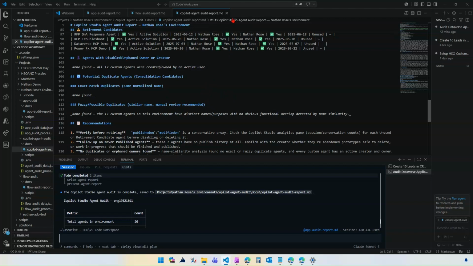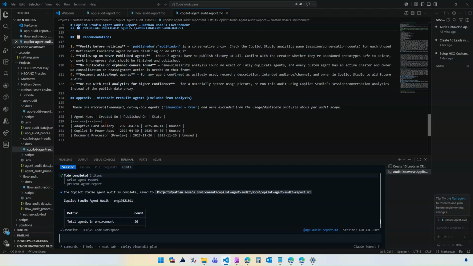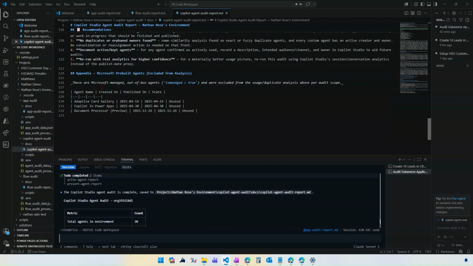Where I might try this in the future is by saying, hey, can you look at the description and the instructions for the agent to get some more details, and then some recommendations. And it even gave us an appendix this time. Very, very cool. So that is how we can use this to keep track of our agents. Now, this duplicates a bit of what Agent 365 does, but it gives you an idea of ways that you can use the coding agents for things like traditional COE type of tasks.